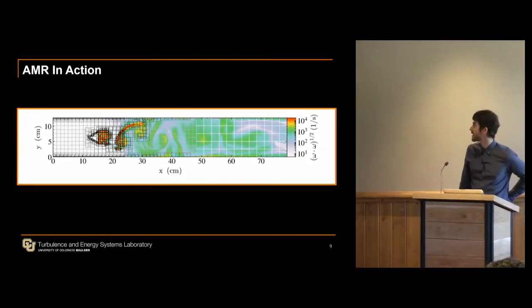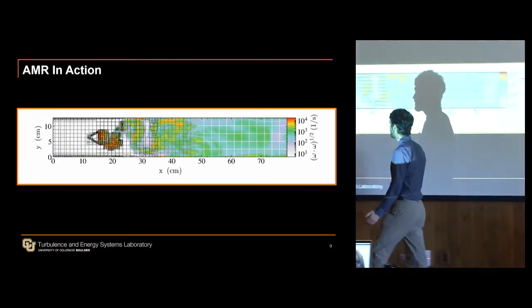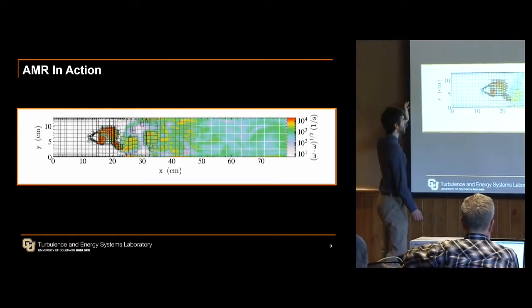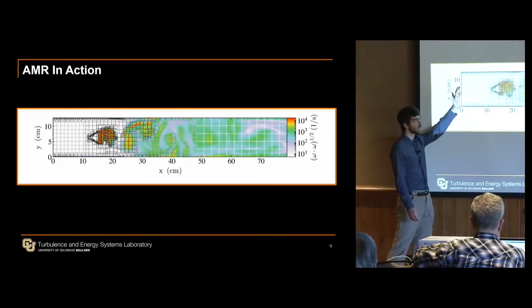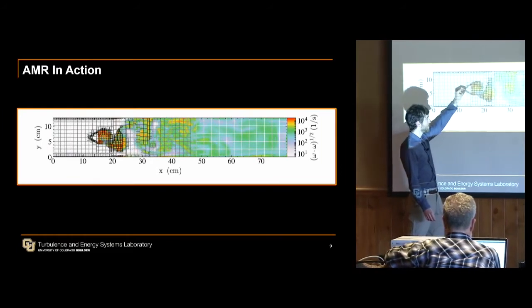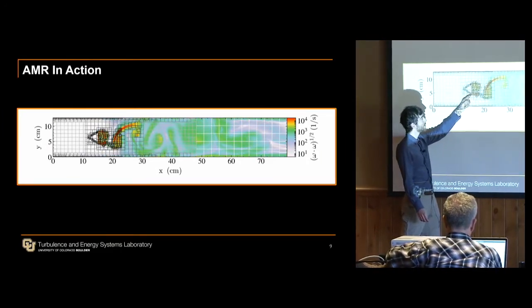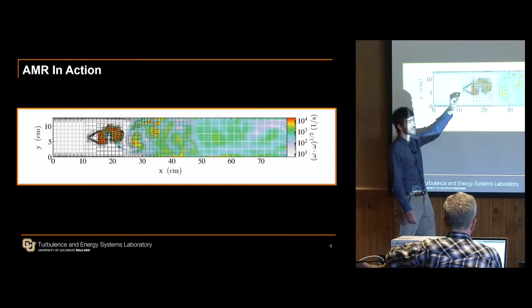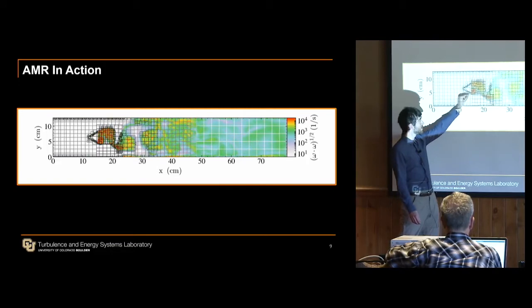So this is what the gridding looks like. Here we have, again, flow coming in, our imaginary jet afterburner configuration. From the left-hand side, we have these reactants, and right now they're just flowing around here without combusting. The red shows higher vorticity magnitude. So you can see that with this adaptive refinement, we're getting much higher local resolution.